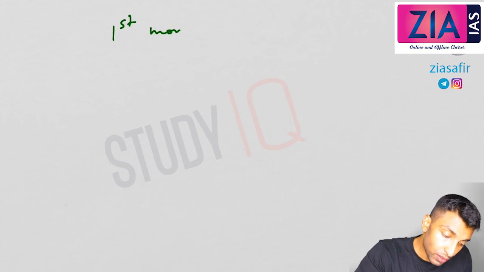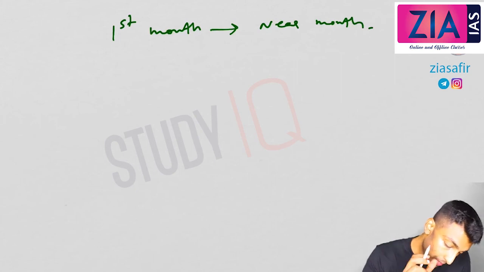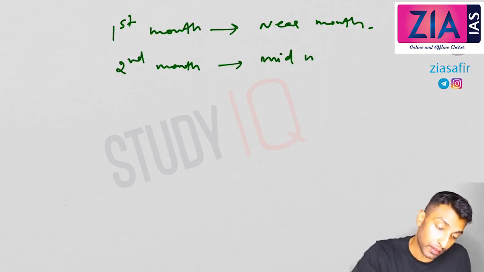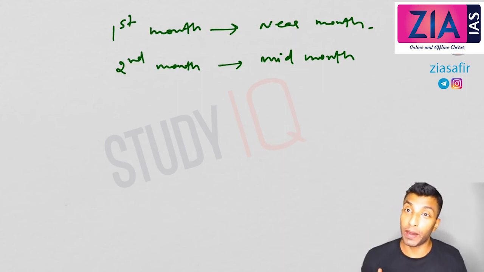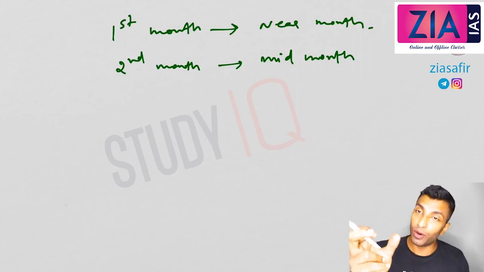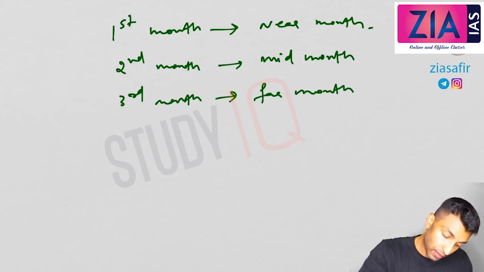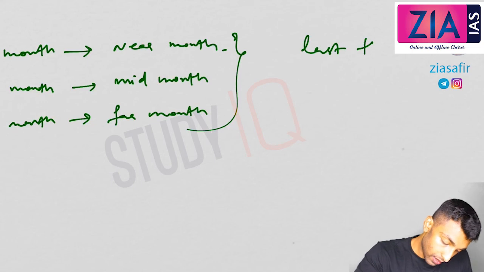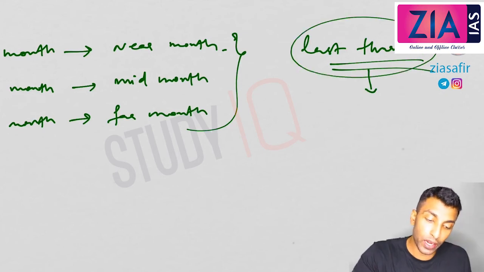Now see, options can be traded for maximum of 3 months. So first month, 1 month is called the near month. The second month is the next month, or the mid month. When you are trading in stock exchange, with the stock brokers, you will see these options: near month, mid month, or far month. What about third month? Third month is the far month, and the options will be closed on the last Thursday of the end of the month. Last Thursday the deal will be closed. If it is a holiday, the previous day.